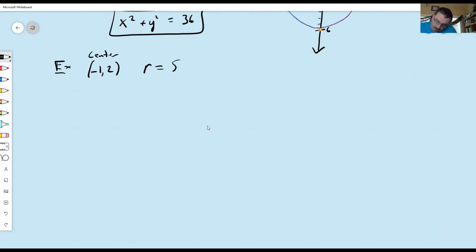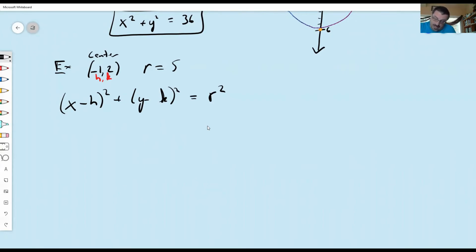So writing an equation out here, it's (x minus h) squared plus (y minus k) squared equals r squared. So this is h, and this is k. That's obviously r. Now one of the funny things about h and k is when you put them into the equation or you pull them out of the equation, they're going to switch their signs.